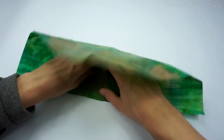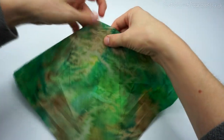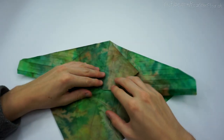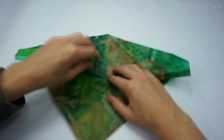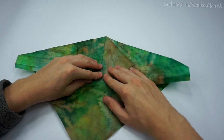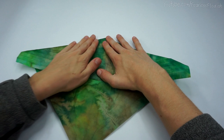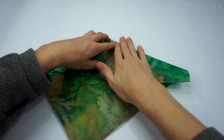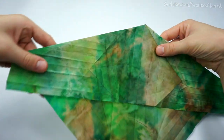Then just spread out. The easiest way to line it up is to turn it around. Make these mountain folds on top and then line up the center crease with the diagonal. Then just gently make these pieces — not too strong, just gently to hold it in place. So you have this.